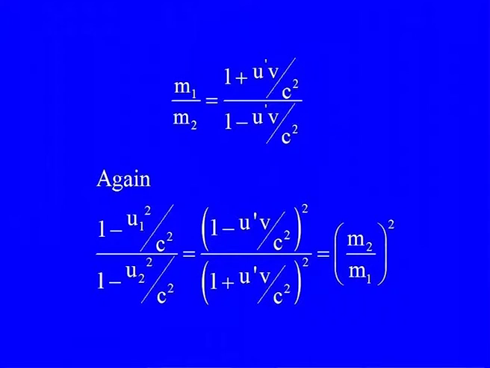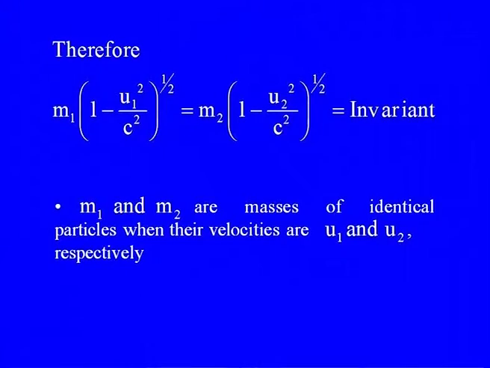This is very interesting. These are the two expressions, the left hand side and the right hand side. Disregard the one in the middle. Okay. What do you see? You see the masses, you see the velocities. Okay. What do you again see? What you see is m1 into 1 minus u1 squared by c squared, and you take a square root of that, is equal to m2 into 1 minus u2 squared by c squared, take the square root of that, and that is invariant, and that is not changing. Okay.